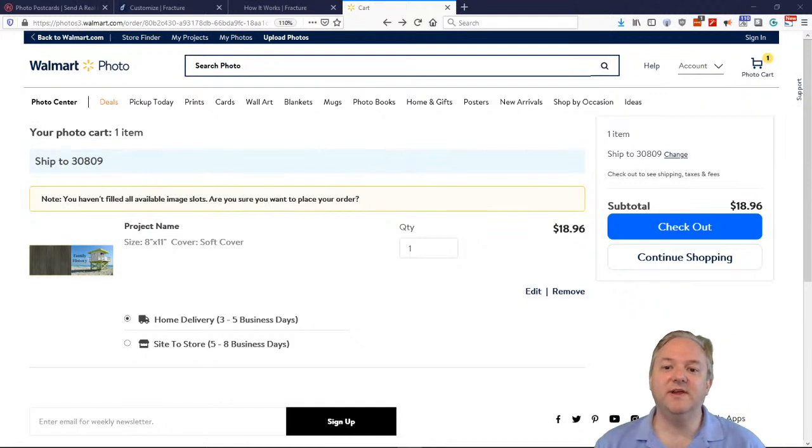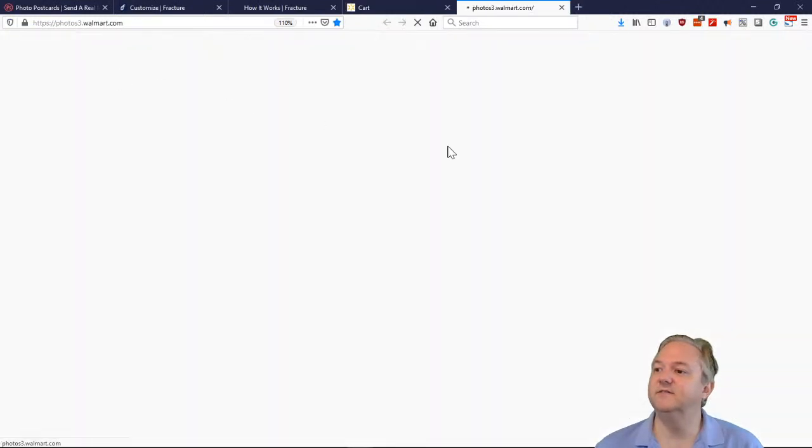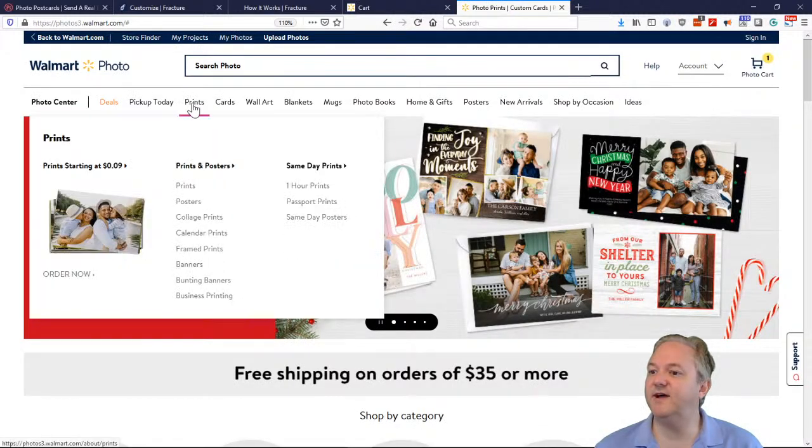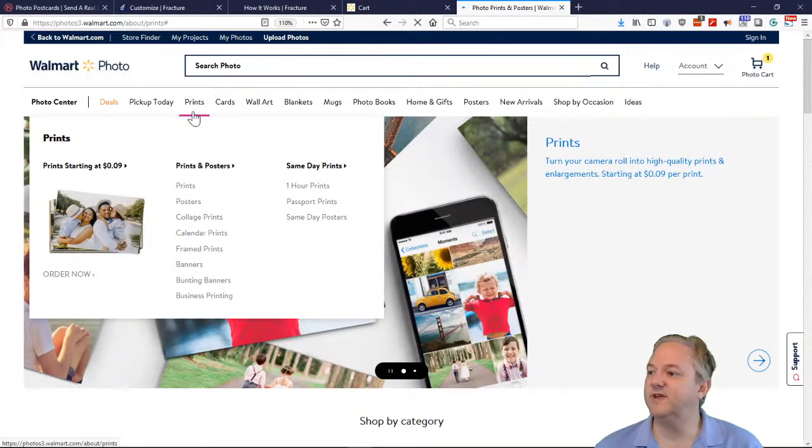So not only are there many different ways that you can print, okay, you can do home printing if you want to, or you can do something like the Google Photos, upload the pictures that way. Of course, you could go to photos.walmart.com and directly upload photos to be printed as well. Okay, they do allow that. And I believe they'll let us do that, so I can show that as an example.